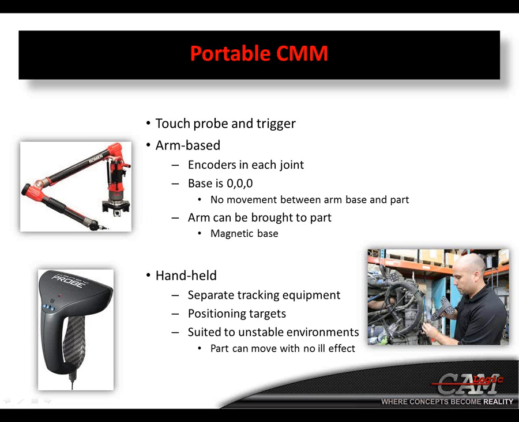This particular style of probing is well suited to unstable environments because you have positioning targets on the probe and on the part. If the part moves, there's really no problem with that because the camera can keep track of both the probe and the part from the positioning targets.